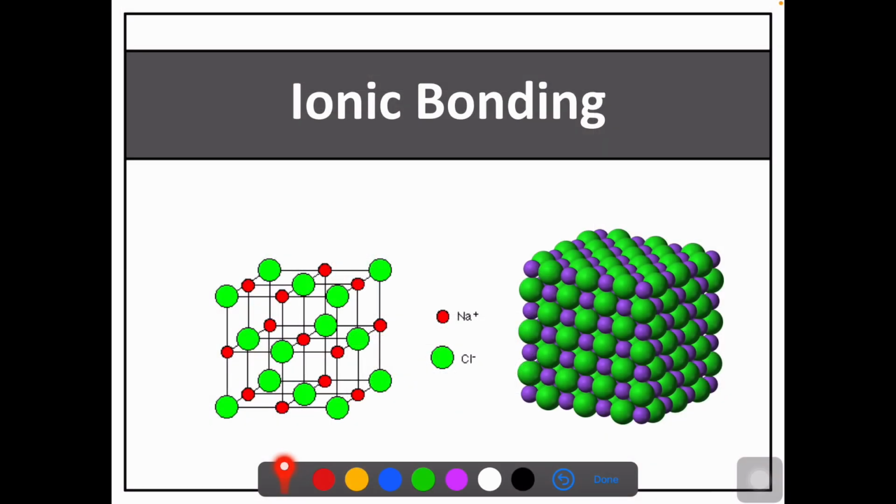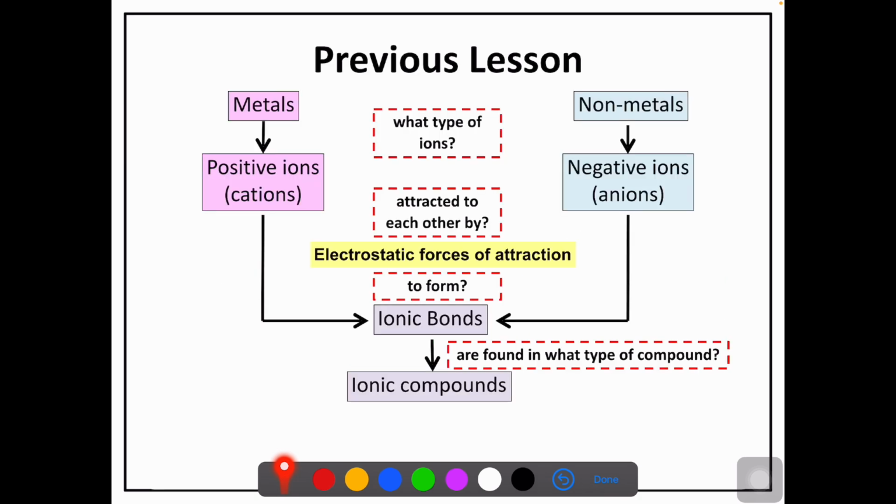Alright, for this part of the video, we'll be focusing on having more visual representation of how ionic bonding looks like, how the ionic compounds form. Okay, so in the previous part of the video, I mentioned how metals can form what we call cations, positive ions, and how non-metals can form negative ions, anions. Just a bit of a recap, they form this because they gain electrons, and on the other side because they lose electrons, right?